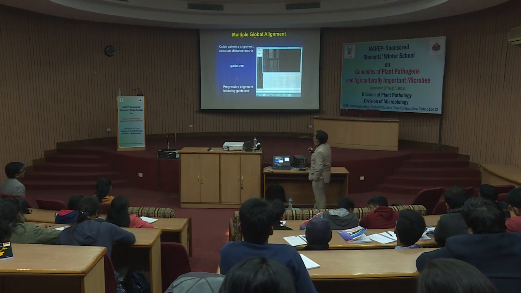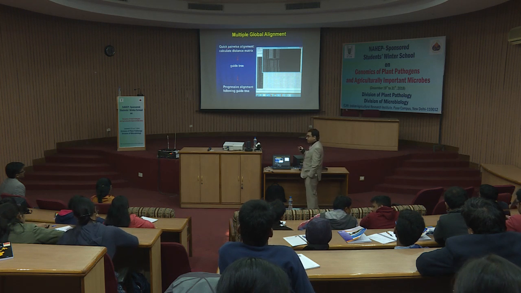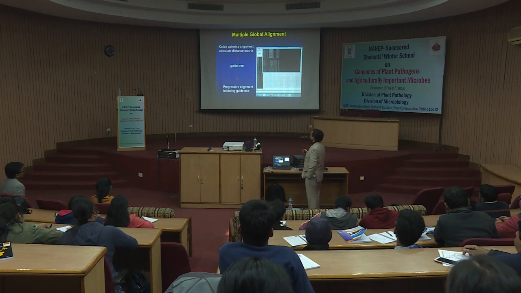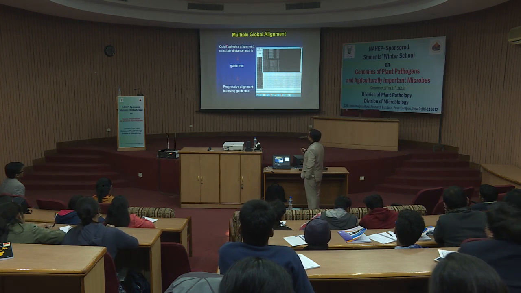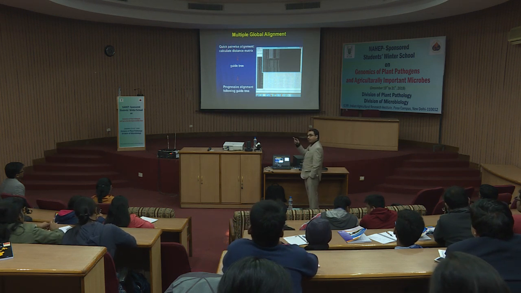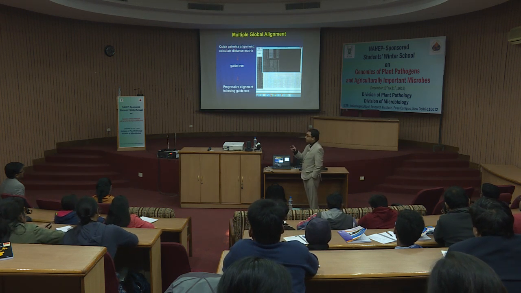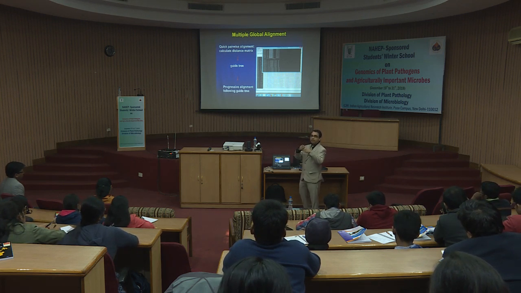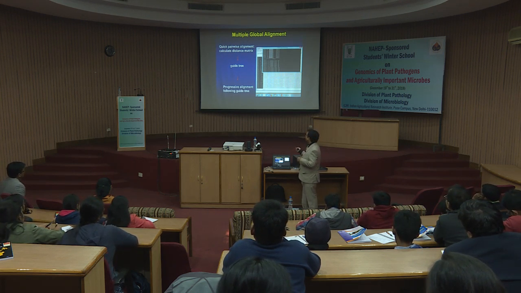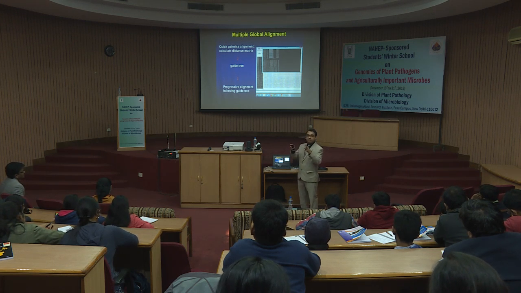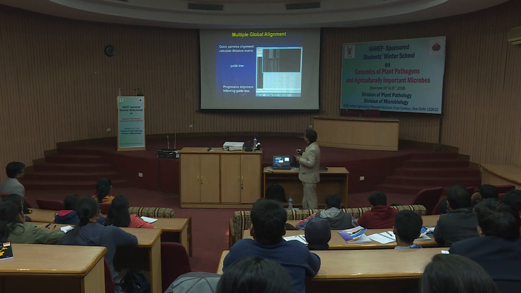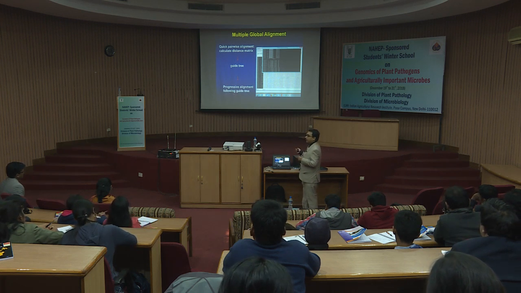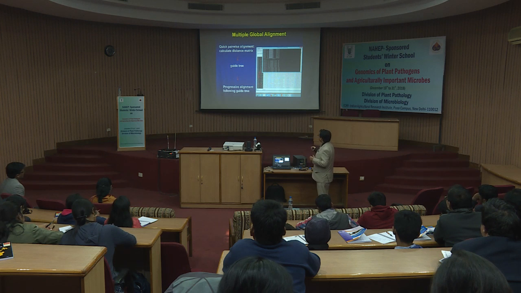Global alignment is done in 3 different steps. The first step is a quick pairwise alignment. What BLAST has done is local alignment, but here it will do a global pairwise alignment, 2 sequences at a time. Then they form a guide tree, a relationship tree, and then they do a progressive alignment following this guide tree.